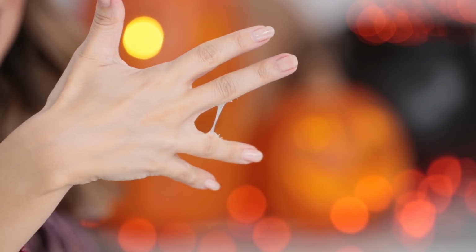Oh my gosh, look, the marshmallow is sticking to my hand. How did this happen? Molly, is this some kind of witchery that you did to me? Did you cast a sticky spell on my finger?